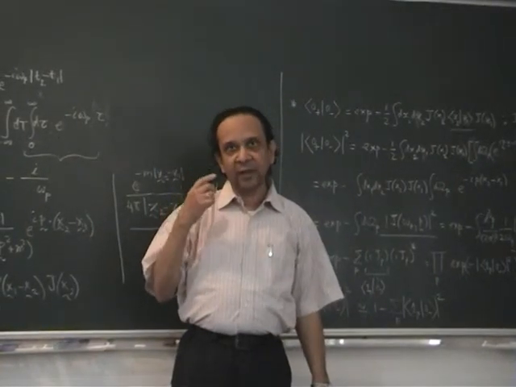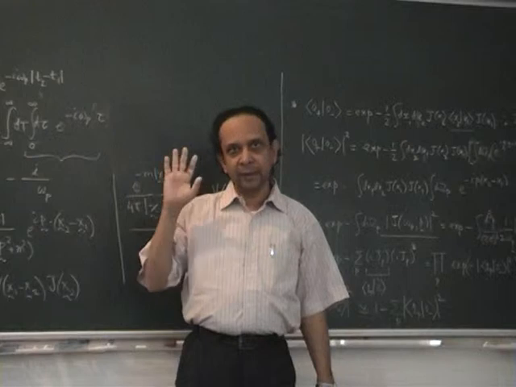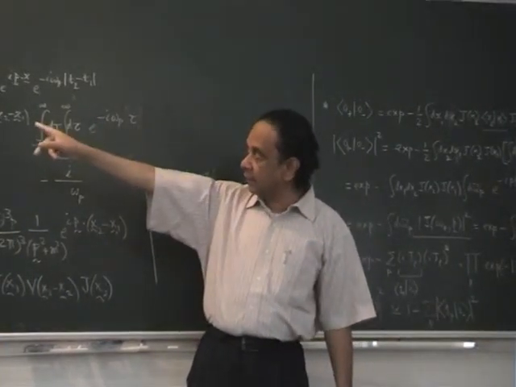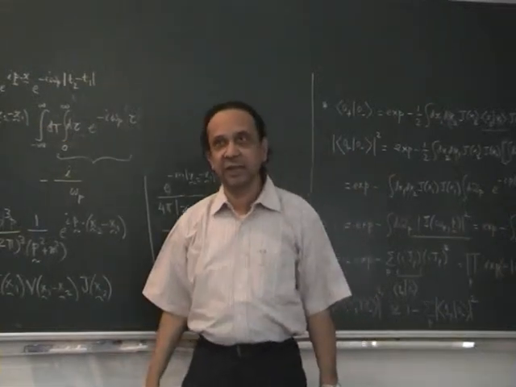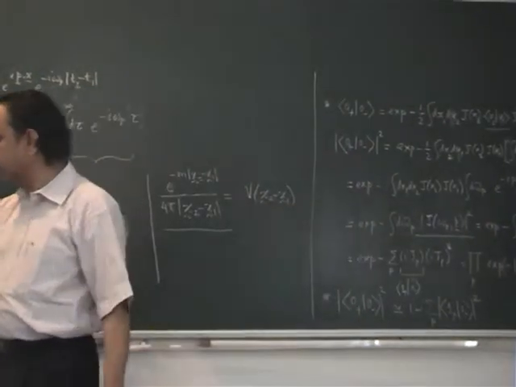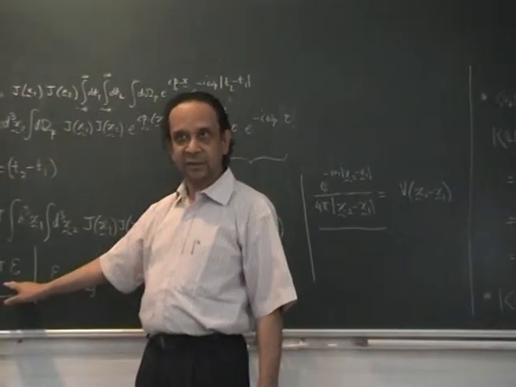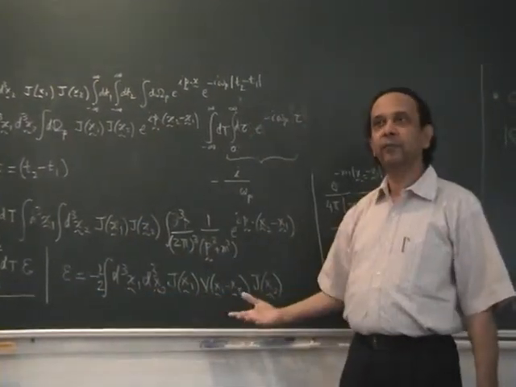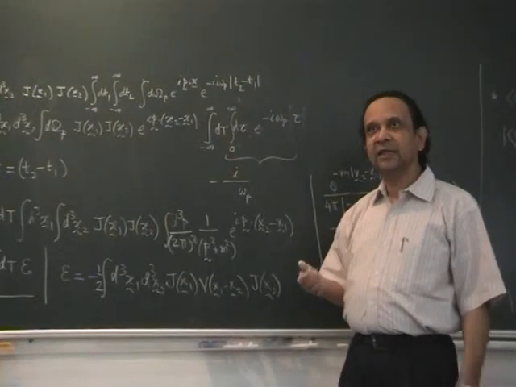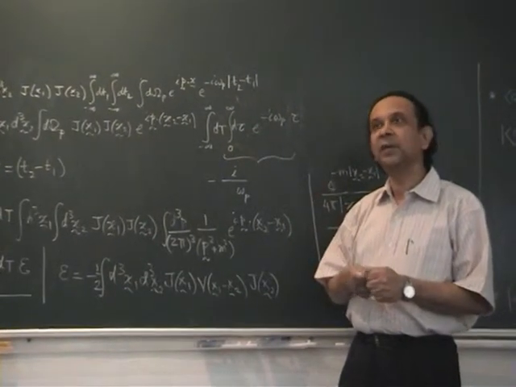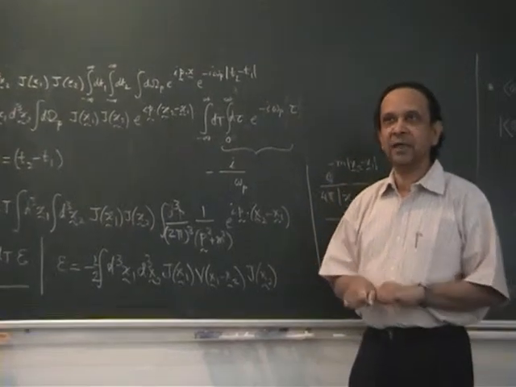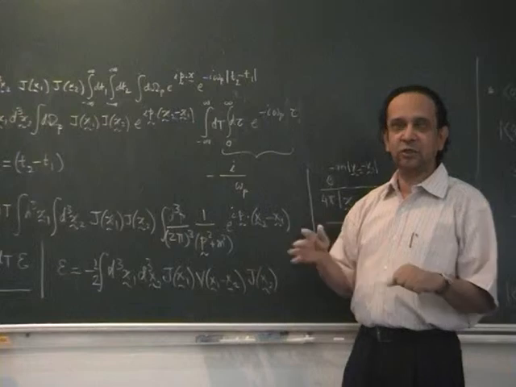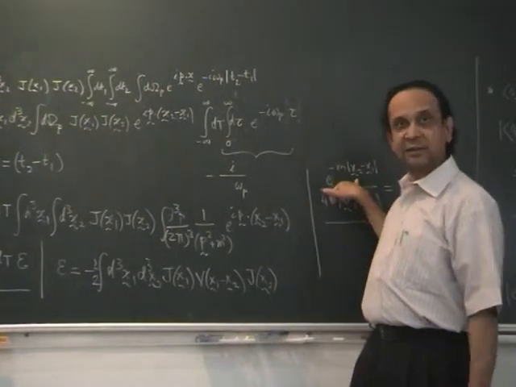But this absorption and emission is going to finally influence the vacuum functional, the transition between the in and out state, in the form of an interaction energy. It manifests as an interaction energy, which is exactly the form which you would have written down qualitatively by thinking of a particle of mass m being exchanged. Because you know that if a particle of mass m is being exchanged, the range of the particle should be like h cross over mc, and that is precisely what this is telling you.